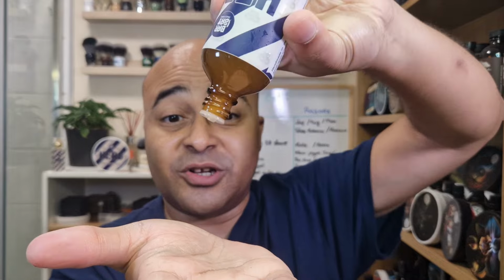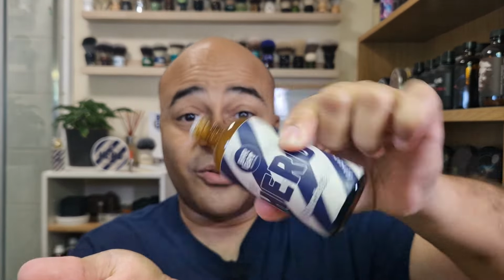Still not the most intense scent at all. It's about a 6 here, but I don't know how to explain this scent, guys. I really don't. Let's just put the cap there. One thing before we cover, I'm gonna put a bit more and show you. Look, this stopper really stops. It doesn't let a lot come in, so pretty nice. Let me just spread this small bit there. Oh yeah, you can feel the oils doing their job. These oils will be absorbed quick, I know that for sure. And this scent, the first hint is the florals, guys, and then it becomes fresh, almost aquatic.